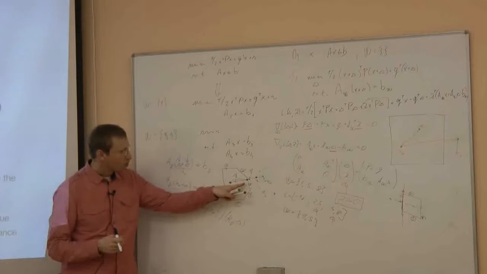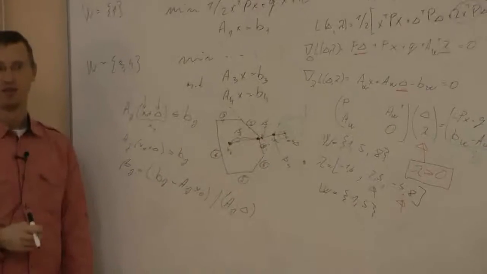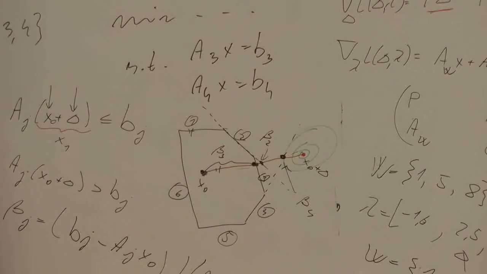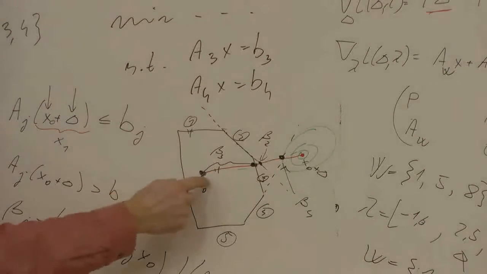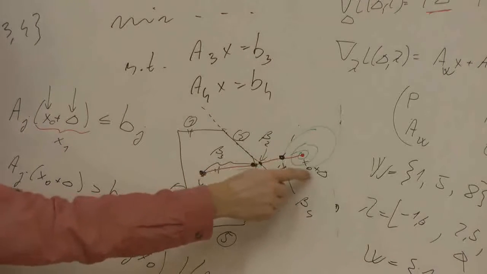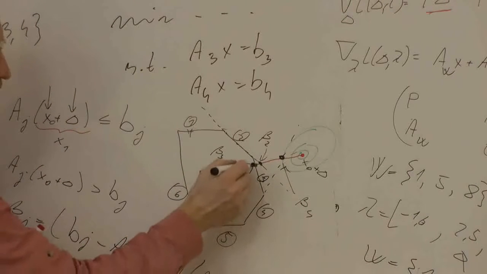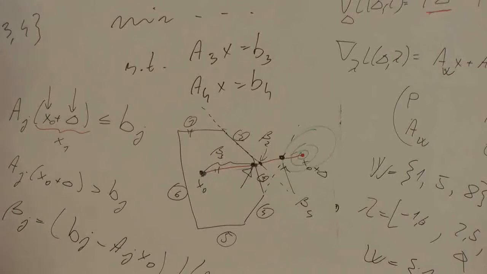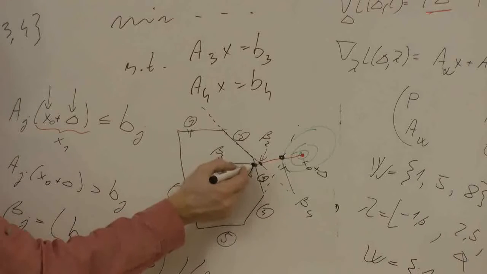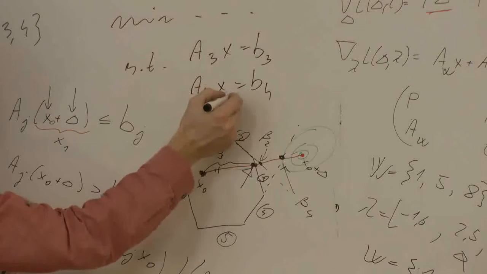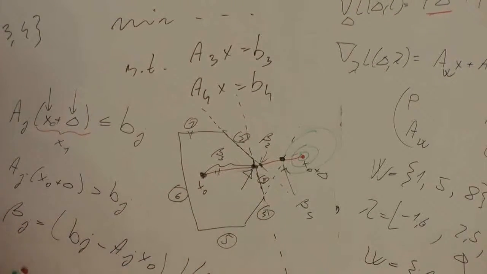So now we have all those distances, which will tell us which constraint will be violated first by moving from point x0 towards the point x0 plus delta. And what this figure tells us is that beta 3 is the smallest among beta 3, beta 2, and beta 4, because it is the shortest distance to this point. Therefore, the solution must be stopped by constraint number 3.